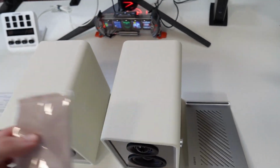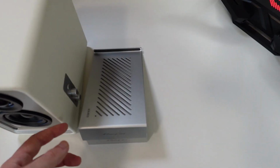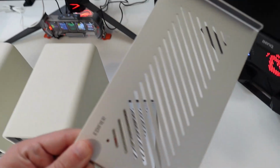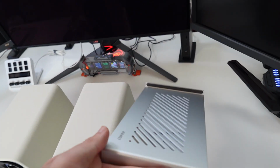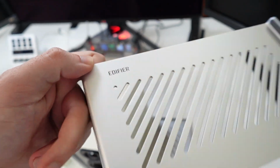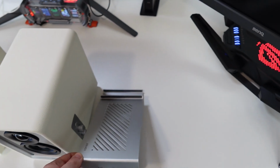We have a cloth, obviously, to wipe the front of the speakers. They also included some stands which look absolutely beautiful. They have rubber feet, so they won't damage your desk. It says Edifier right here, and here it says a passion for sound. They included 2 of them.